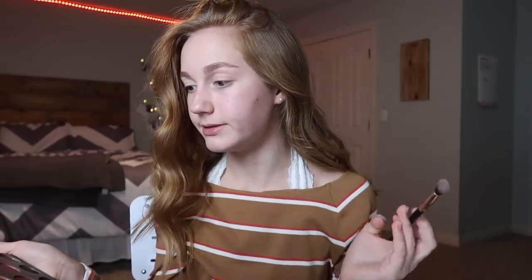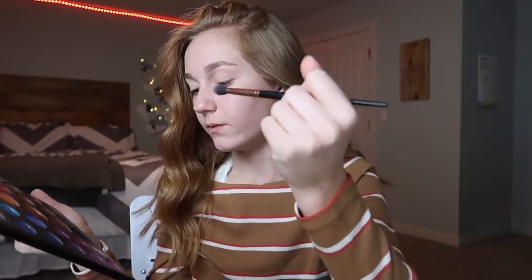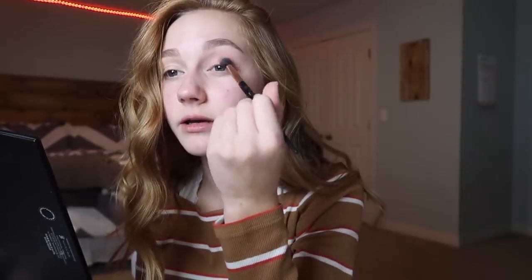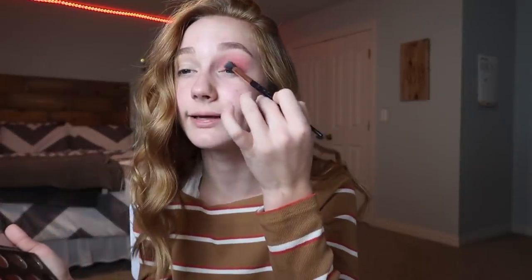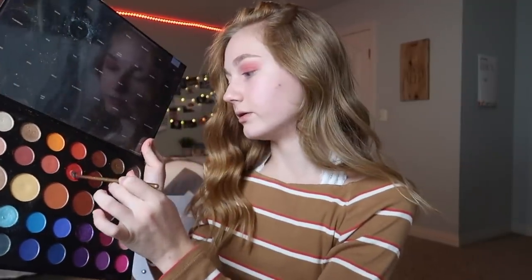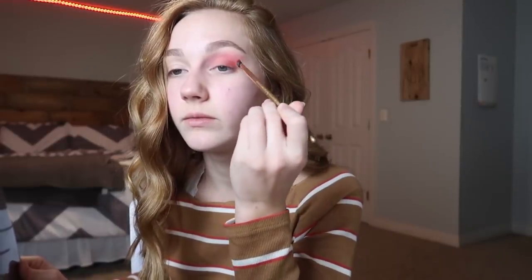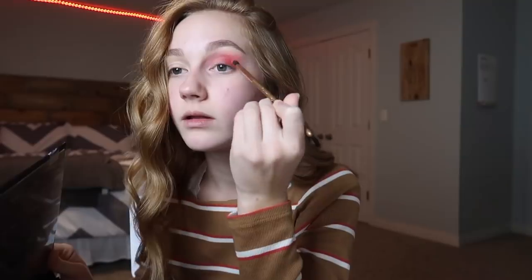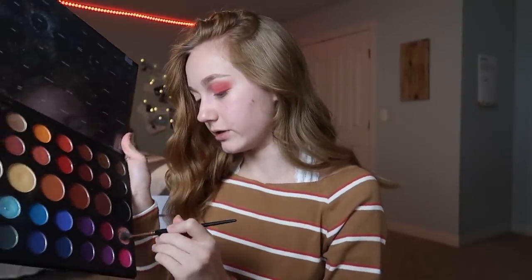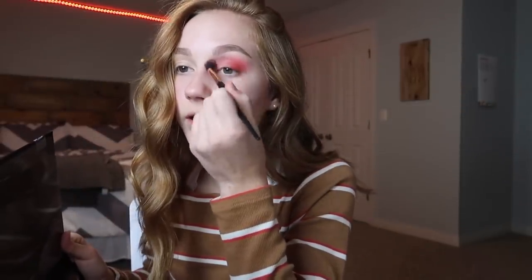Now I really don't know what look I want to do. I'm gonna go in with the pink shade and then this mauve shade — Skip and Mary — and just add that to like my outer half and into the crease a little bit. Okay, it looks a lot better in person, I promise. I don't know why it's looking like this on camera. Now I'm gonna take a smaller brush and go in with the red called You're Kidding and add that more towards the outer part of my eye. Then I'm gonna go back in with the bigger brush and go in with the light pink and blend everything out.